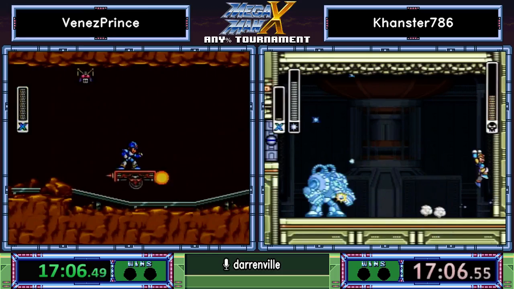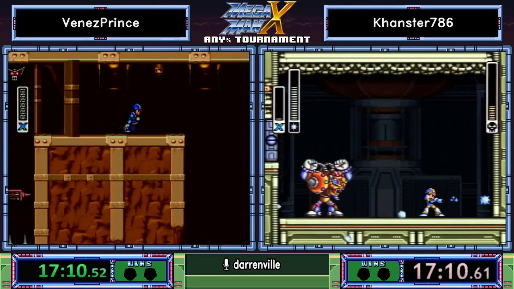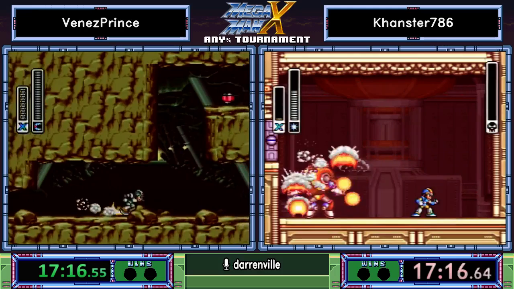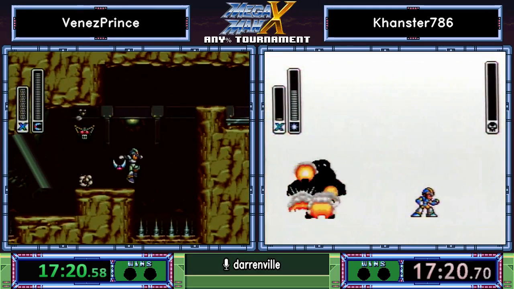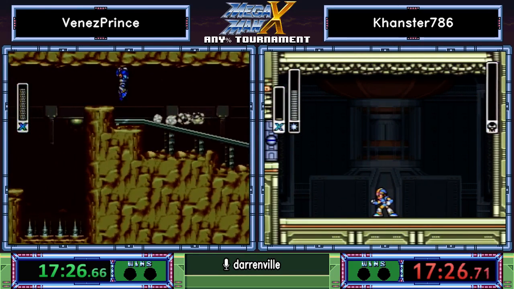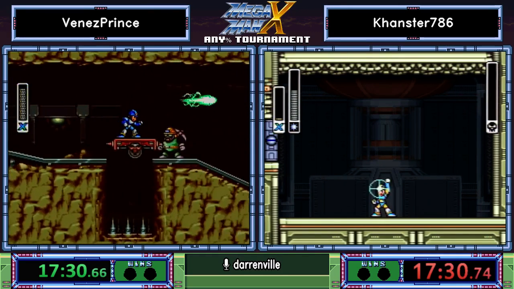All right, I'm hoping Khanster can pull through here. Yep, see, it looks like he's going for more of the casual strat there. So anytime he breaks out of the ice, all you have to do is just wait there a second, and then you can refreeze him. Gets rid of that uncertainty about whether or not he's going to get another attack in if you're shooting him right after the ice.